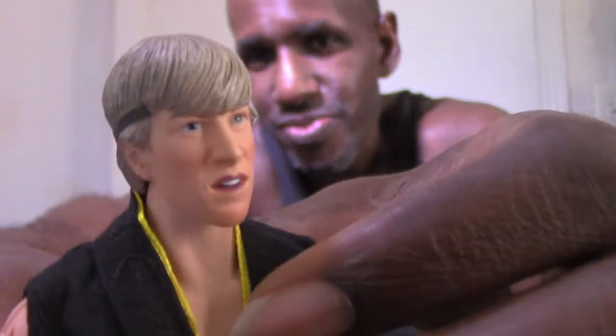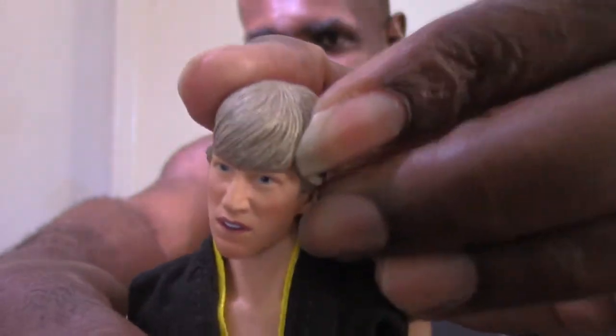So what I do is talk about the likeness and articulation of this figure. I think he has the better clothing that they can work with as far as designs and stuff. But I think the likeness to Johnny is very good on this figure. I actually kind of think it's better than the Ralph Macchio. I notice he has better articulation in his head too. See how you can turn it like that.